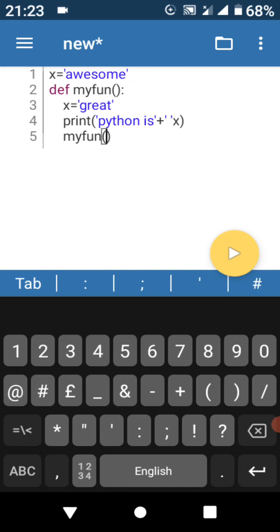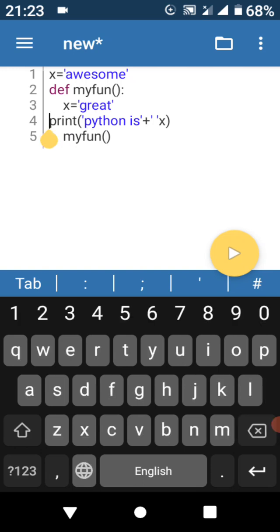Now we assign awesome to x, and we are assigning great to x. Now we want Python to print "Python is" plus x. So what is it going to print? Now two things will happen here.